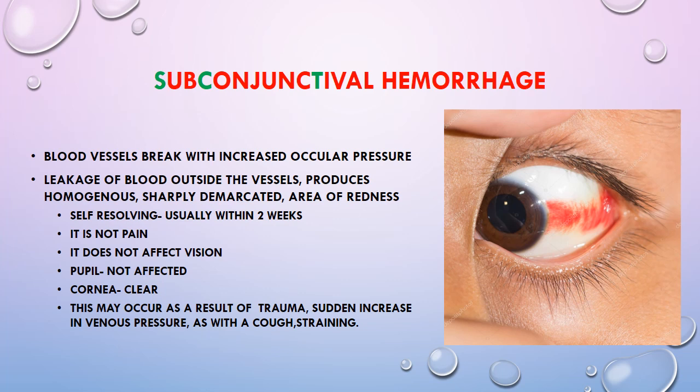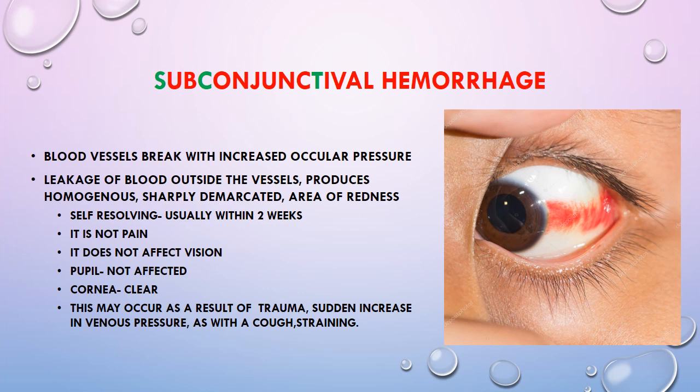So what is that telling you? The patient will basically complain that after they were involved in trauma, which is the T, or sudden increase in venous pressure, maybe like coughing, which is a C, and S, which is straining. So what do you educate the patient? You educate the patient that this is normal and is going to resolve within 2 weeks. They should not panic about it. It is not painful. It does not affect their vision.